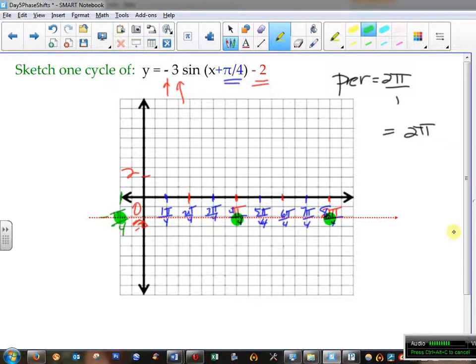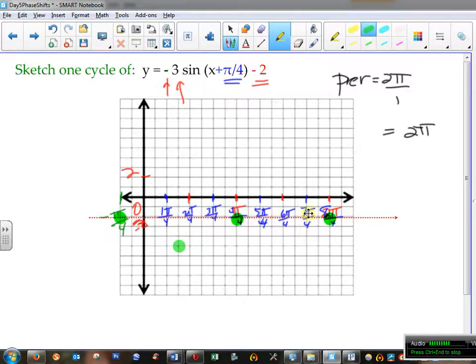And now I need my amplitude. Well, my amplitude is 3, but this is reflected. So I'm going to go halfway in between those 2 green dots, and I have to go down first. I'm just going to stop and count the blocks to make sure I'm doing this properly. 2, 4, 6, 8. I've got 10 blocks, so I need to go 5 blocks from the left, and I'm going to go down from my midline, because that's where all of my start, finish, and middle dots are. So down from the midline, 1, 2, 3. And that's where my dot is.